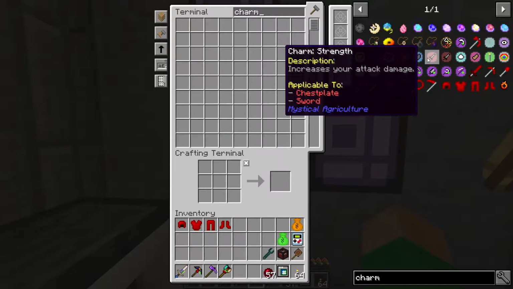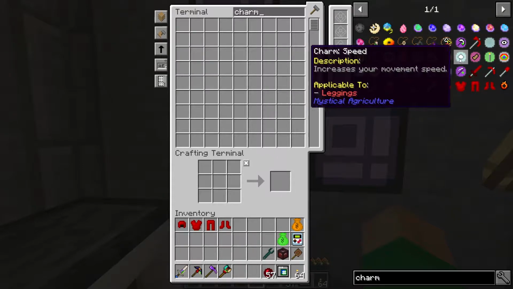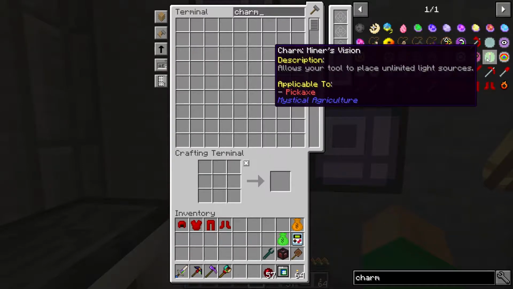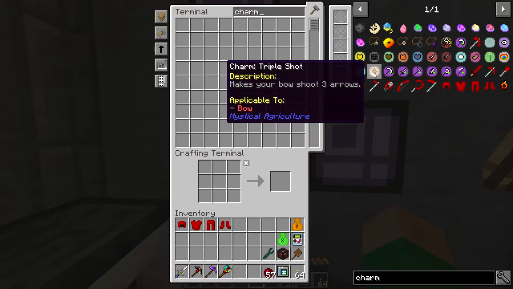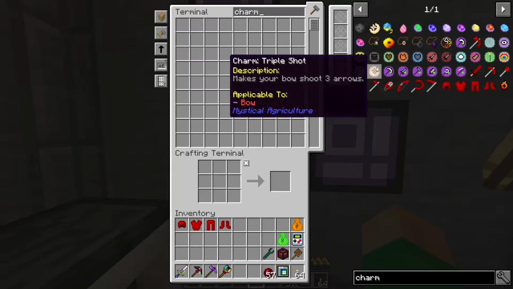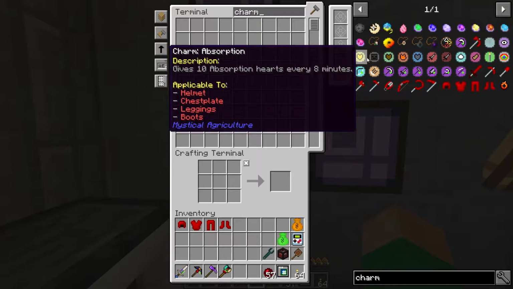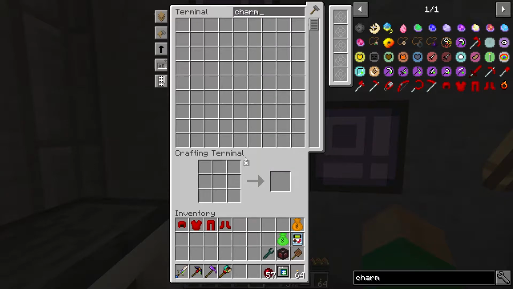And I haven't really decided which charms I want to put in here. Like the speed charm sounds really appealing, but the increased speed you get from that is just insanely fast, so I'm not sure it's really useful. I don't know. I'm going to have to figure out which of these I really want. Some of these are just for tools. Like these are the ones that we really care about. Probably fire resistance and wither resistance are good. And absorption. Those are probably 3 of the ones that I'm going to apply.